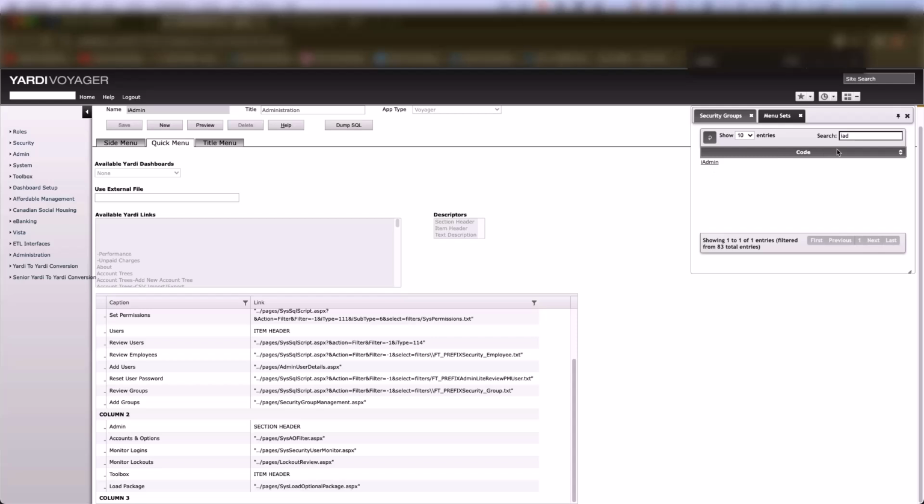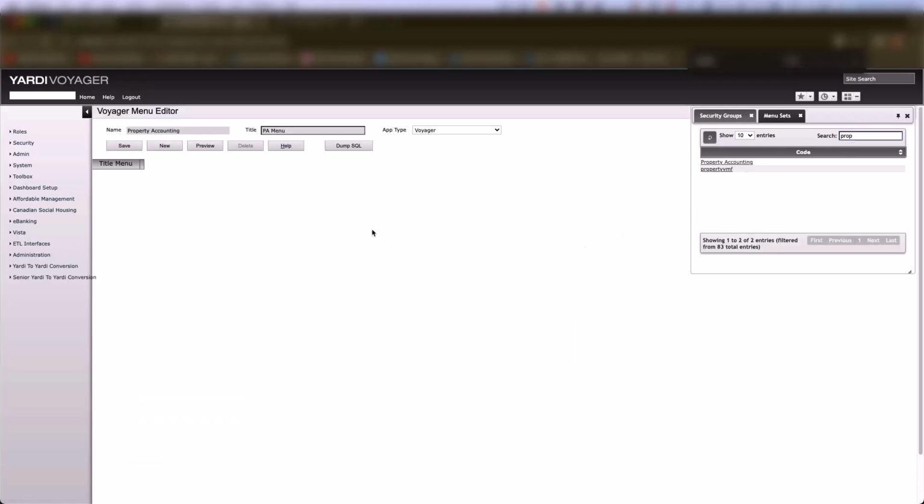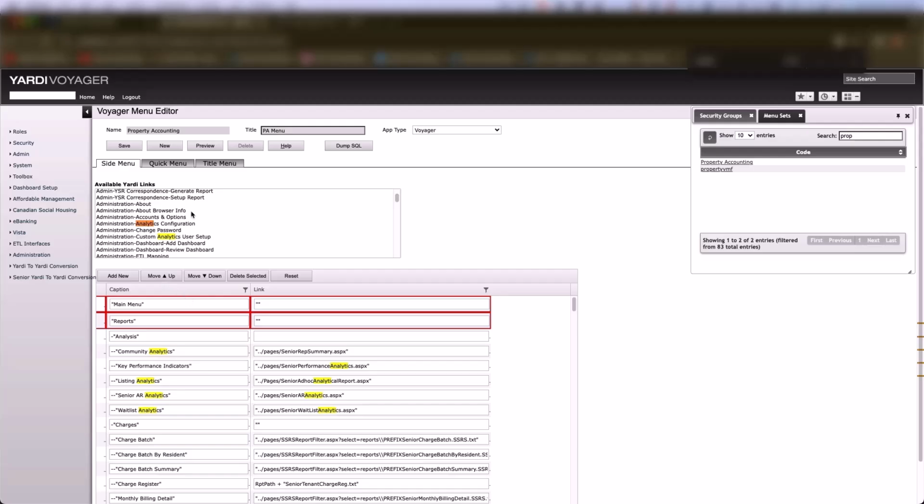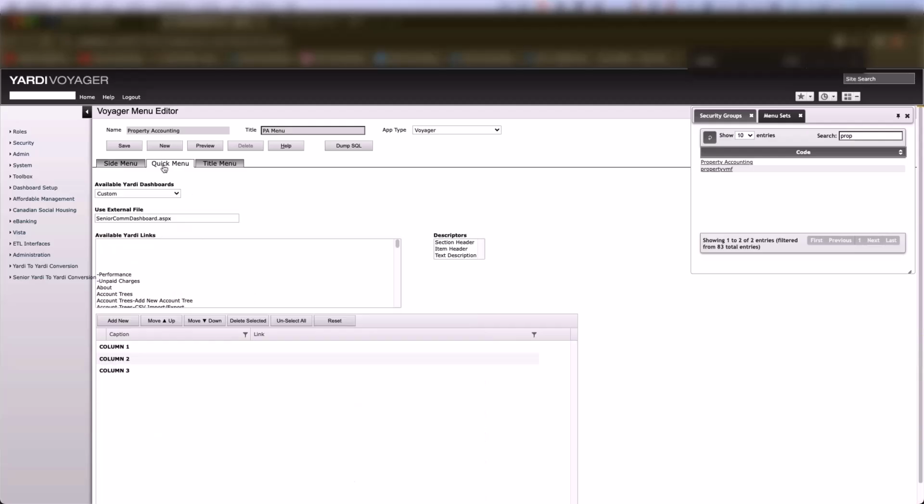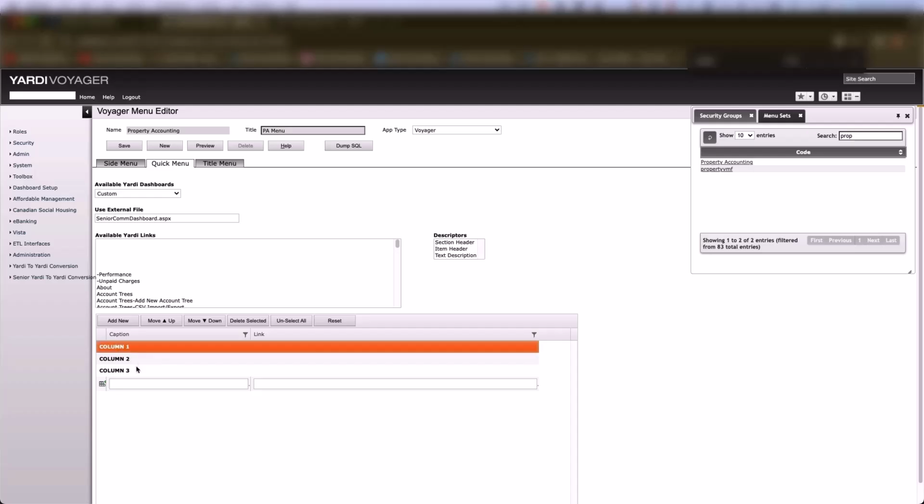So if I go back to our menu, property accounting, and then I go to our quick menu, because these are quick menus, and then I go to add new, right? I get to tell Yardi what I want to do.